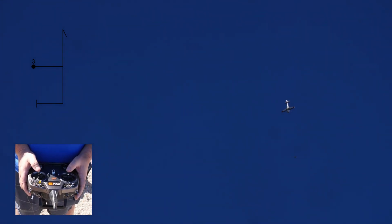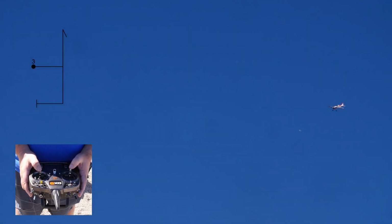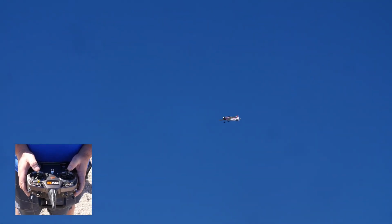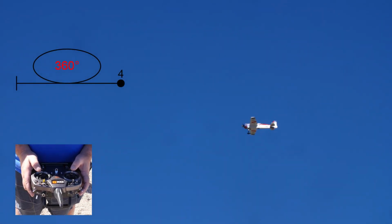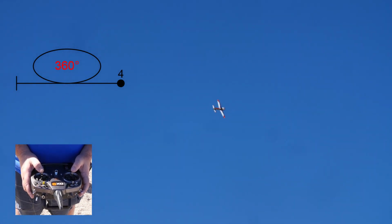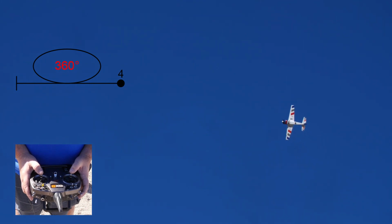Okay, next maneuver is a 360-degree aerobatic turn. We're supposed to be between 60 and 90-degree bank on this. Constant radius, constant altitude. So we're gonna bank. Gotta remember that bank rate that we went into it. Following a little bit there, nice. Right back to center and out of it.